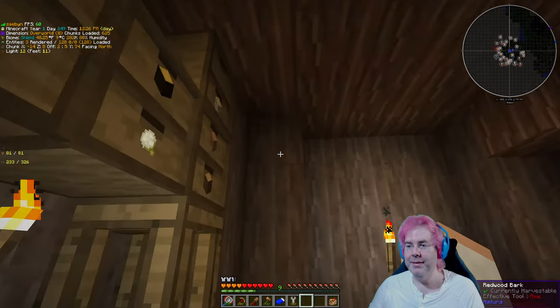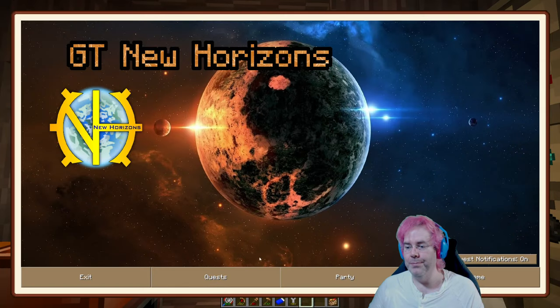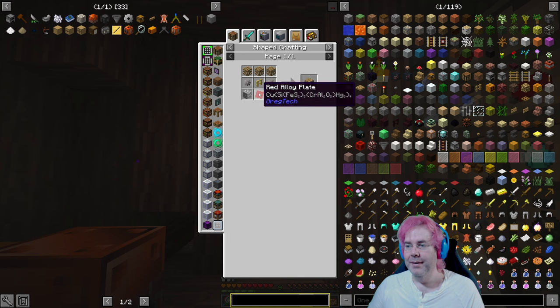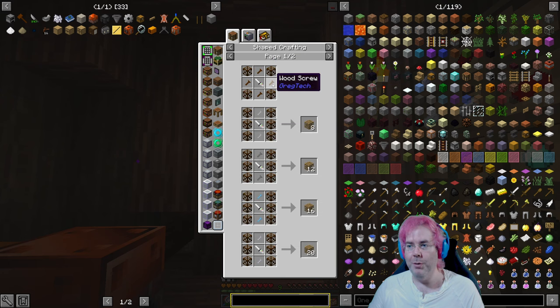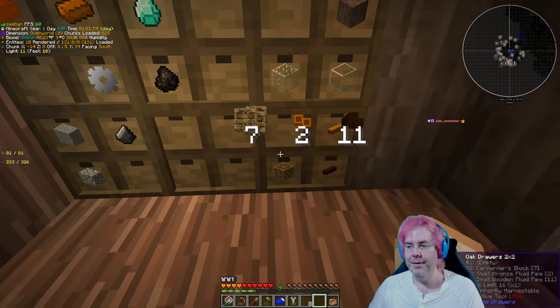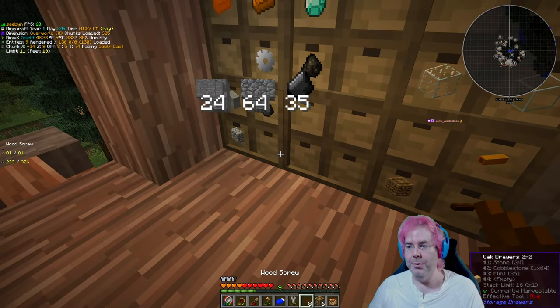Didn't we have a piston? I guess it's in a chest over there. Okay, well... There we go. Compressor, two pistons. So to make the pistons, we have to do all this. Each piston needs carpenter blocks. So let's make some more carpenter blocks. We just needed sticks and screws, right? Oh, we have enough carpenter blocks. All right, cool.